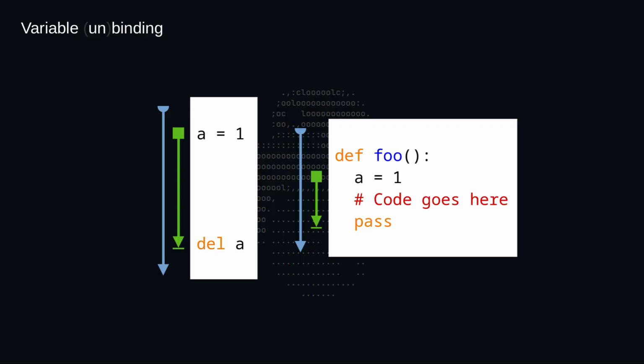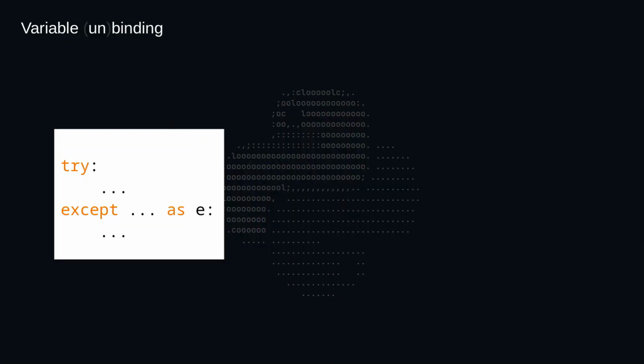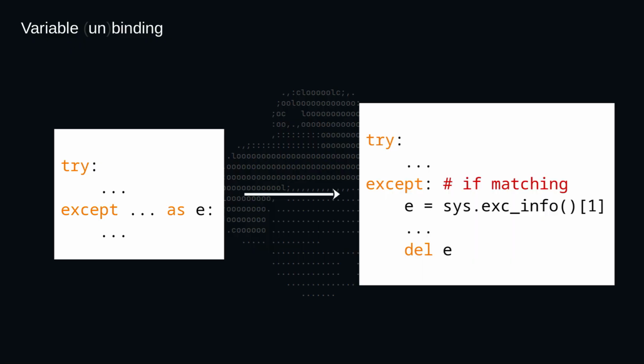So then the question becomes, for a try except, what is the lifetime or the scope of the variable e? Your first answer would be, oh, well, it's just that. It's valid from the beginning of the exception block to the end, and it's invalid after that. And the answer is broadly correct. We'll come back to that. You see, CPython uses a reference-counted memory model. And so to prevent reference cycles, which would cause your program to be unable to free any memory from this point forwards, CPython turns the try-except block on the left into pretty much the one on the right. There's a little bit of nuance, but it's effectively equivalent.